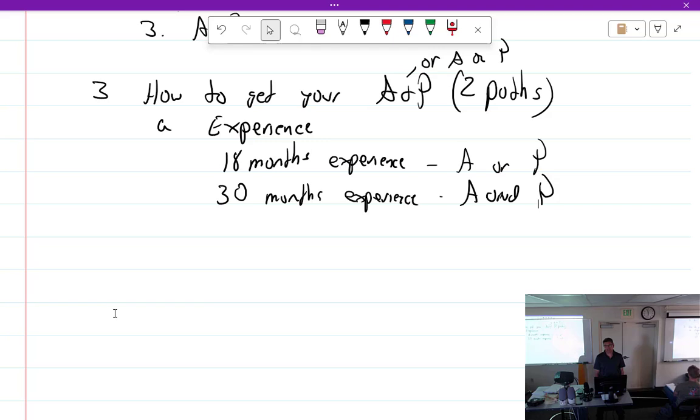Is there any way to shadow or apprentice at several shops so you can get all those rotor, fabric, and other experiences? It's America. You can do whatever you want. Does that work for the FAA? They don't care. Experience is experience. I think you're going to have a hard time with the shop. You walk in and go, hey, I'd like to work for you for 6 months. Sure. And then when I'm done with you, I'm going to go work for that guy. Yeah, okay, once you know.